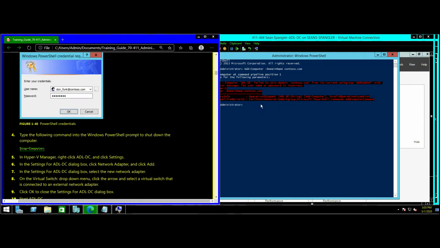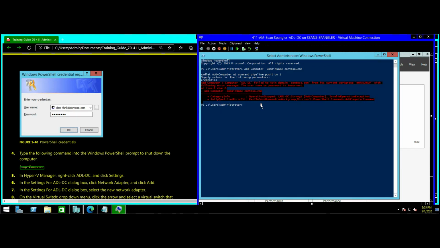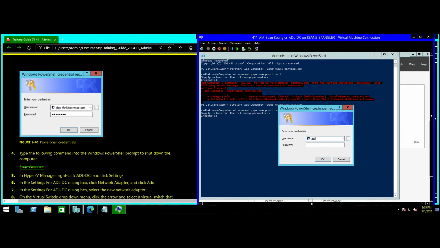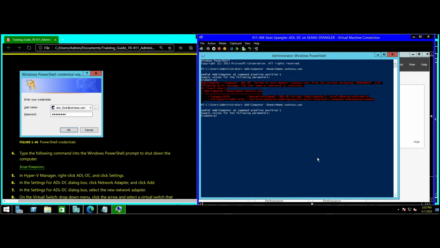All right, I typed something wrong, so we're going to come back over here. We're going to up arrow. We're going to join it again. Say Don_Funk. I'm looking at my little laptop screen from about 4 feet away, so it's kind of hard to see. I'm hoping I typed it right there. Give us the happy message, please. A little bit of yellow text. No? What am I typing wrong? Anybody know what I'm typing wrong here?